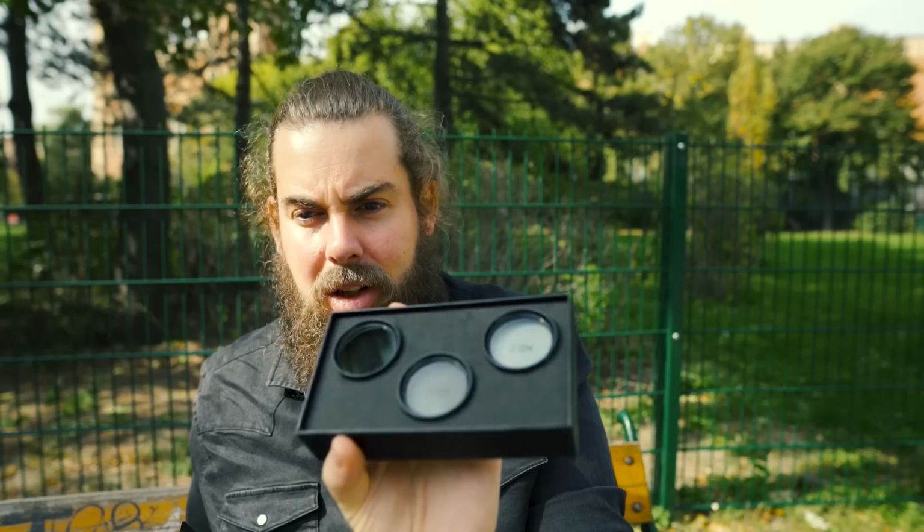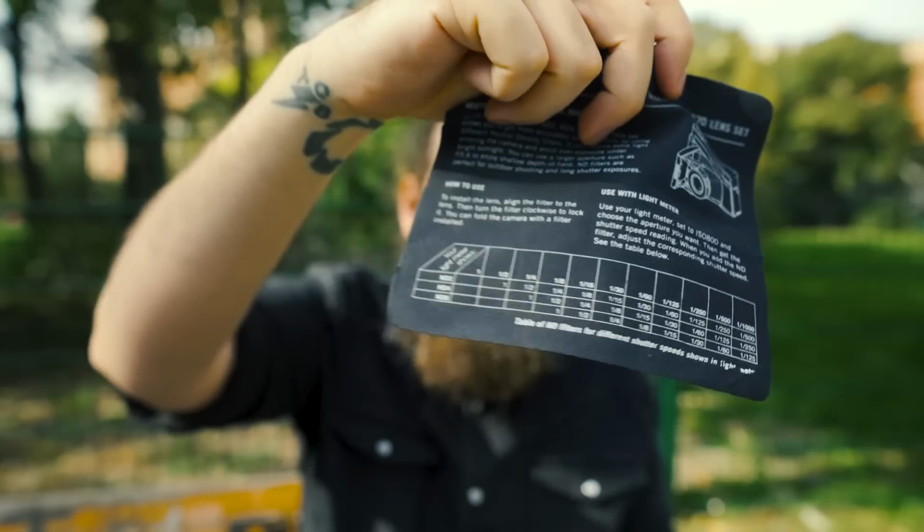And when I met up with Gary, I was also talking with him about a little case for the ND filters, because now they are really nicely stored in here. But that's nothing to take on a travel with you. Nice instructions printed on that sheet here. So we will head out and take some pictures, and I try to put in some B-roll later, and we see each other at the studio with some final review of the camera.